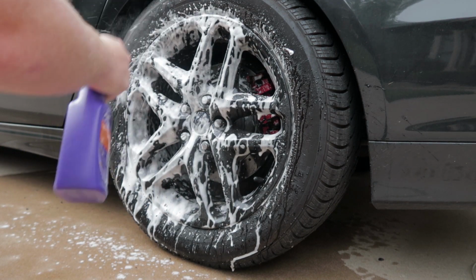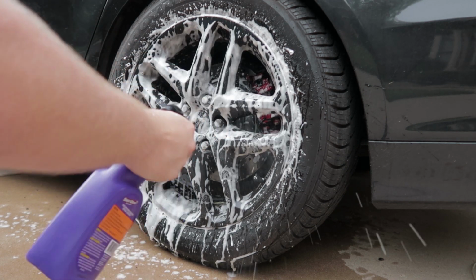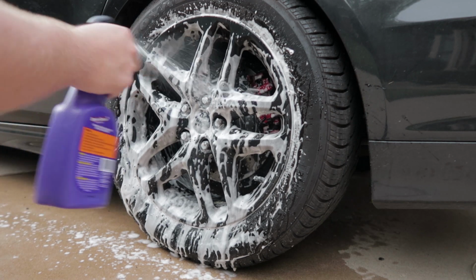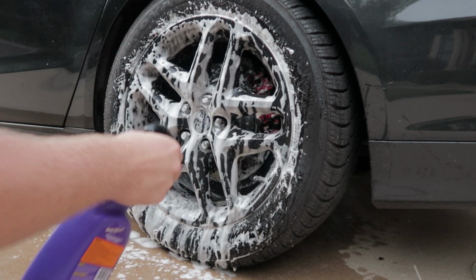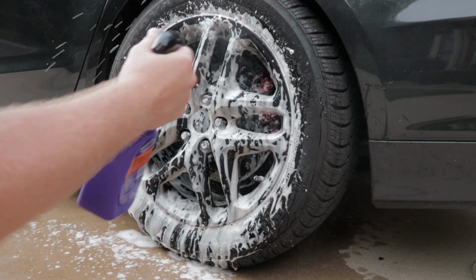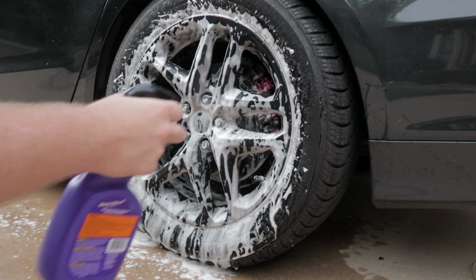I'm gonna apply this very liberally just because I want to see how much work the foam will do on its own, if it will knock down that brake dust, what it's actually going to be able to pull off this wheel. So like I said, this wheel is plasti dipped, and then the plasti dip is 3 years old almost at this point. So we'll see how it does.